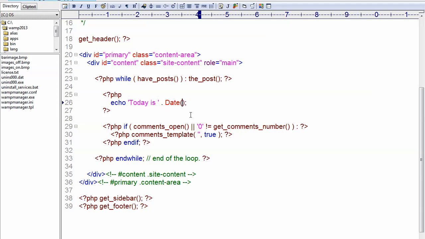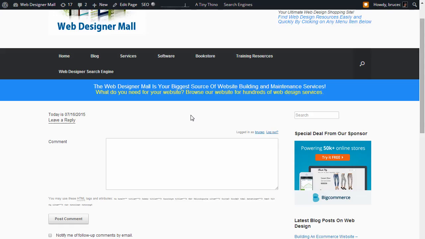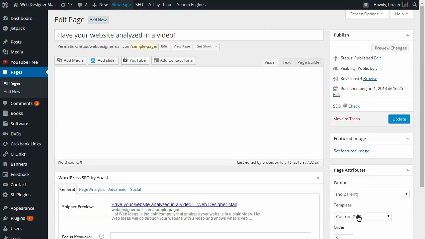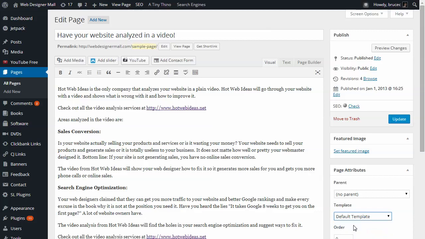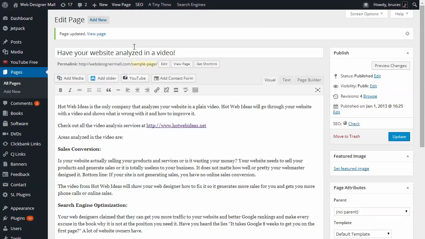Well, let's go ahead and put our content back. Actually, we're going to leave it like that. But what we are going to do is we're going to edit this page, and we're going to put back the default page.php script. So let's go ahead and do that. Just say the default and click update. And that is how you add PHP to your page templates. Because now you can give it any type of permalink that you want. And that's it. You now have a URL for your custom PHP pages in WordPress.